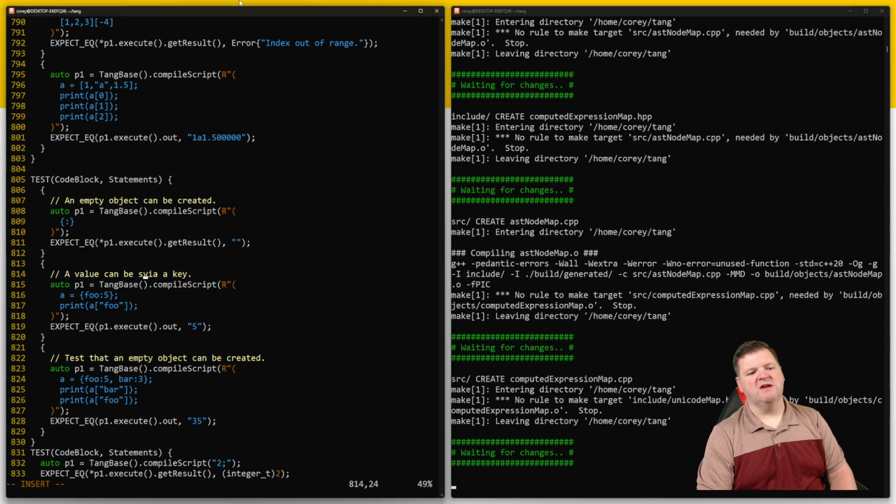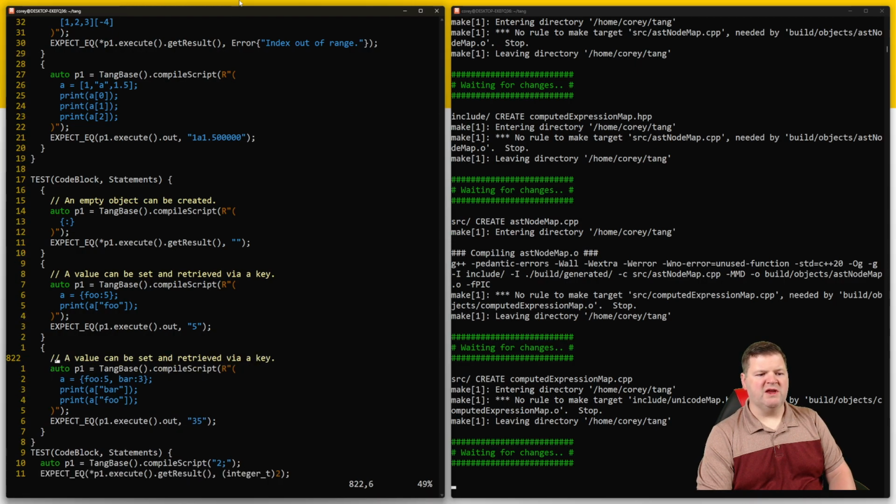I think it should be set and retrieved via a key. And then this would be multiple values can be set and retrieved. All right.